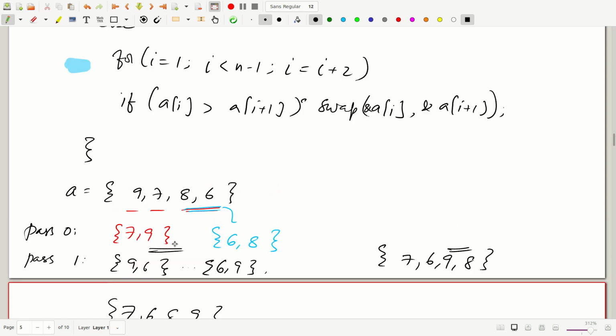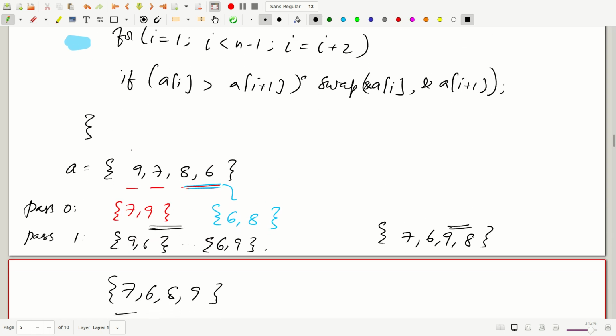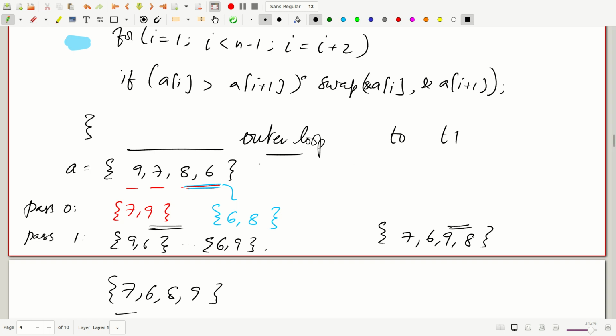Now let us say we try to parallelize the outer loop. That means we are running the outer loop on 2 threads, thread 0 and thread 1. Thread 0 gets 9, 7 and thread 1 gets 8, 6.